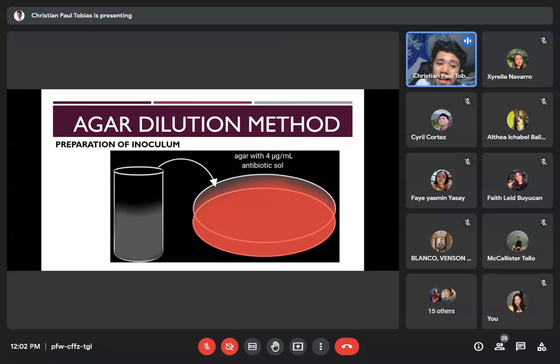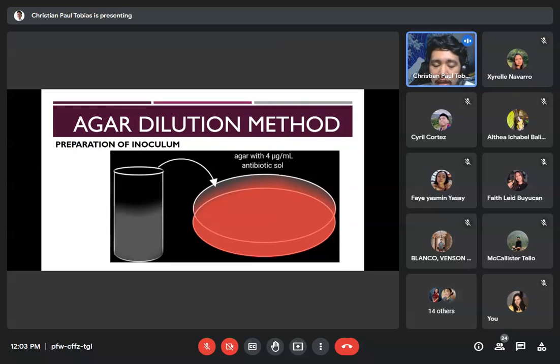Okay, ang tatandaan nyo lang naman sa agar dilution, ang gulo no sa umpisa, pero I think hindi nyo naman na to kailangan. Kasi in the laboratory, you will not be performing agar dilution. Sa laboratory, ang ginagawang common nilang, sabi ko nga, is yung Kirby-Bauer test. So just to give you the idea, may agar dilution method tayo wherein yung agar plate is may concentration ng antimicrobial.